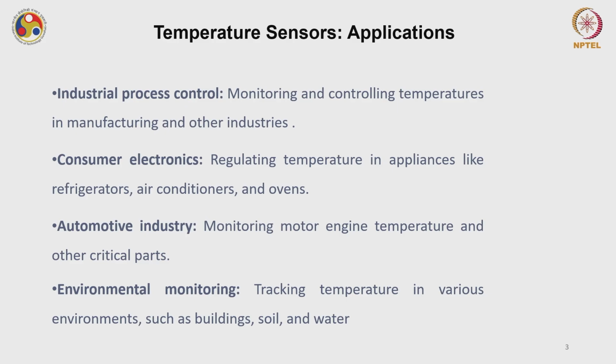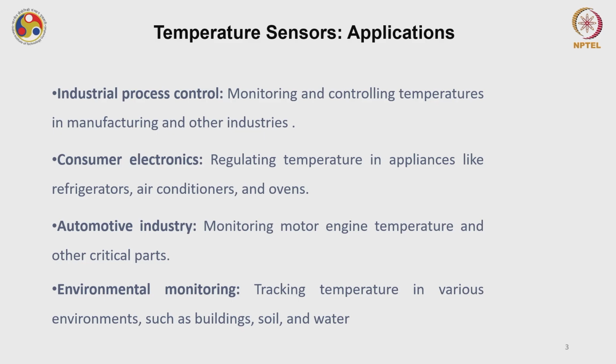We know that if you talk about a steel industry or a simple blast furnace, the temperature has to be monitored from say minus 200 degrees Celsius to 2000 or 3000 degrees Celsius. And when I say these degrees, it has to be precisely monitored. When I say 2000 degrees, it has to be precisely around 2000. Plus or minus 5, 10, 20 degrees Celsius is fine, but you cannot expect 2000 degrees Celsius plus or minus 200 degrees Celsius. So this has to be monitored, and only then does the industrial process sustain.